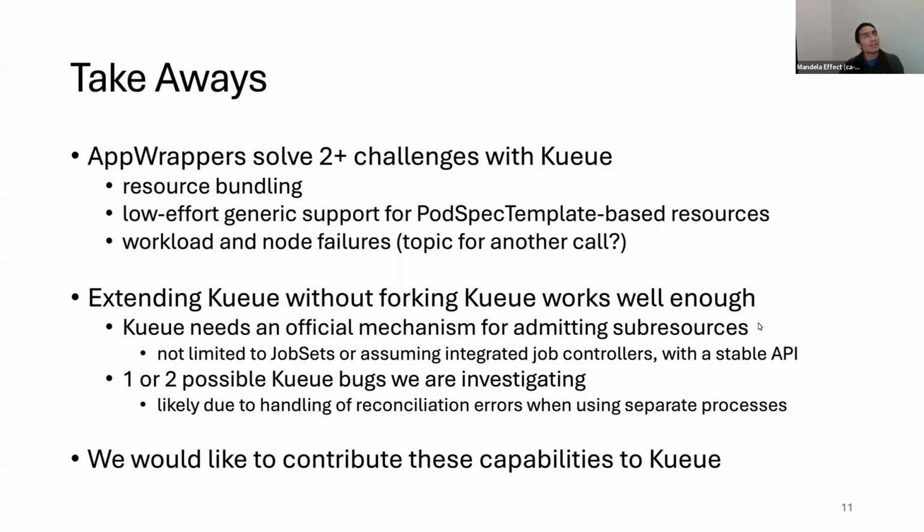On the other hand, I see this app wrapper as something that a lot of people would benefit from. So maybe it makes sense to also merge the entire thing into Q. But I guess we don't have to take that decision now. For the time being, I would like to entertain the idea of having it work robustly as a separate project with all the support you can have from us. I think that would be a very nice story for us to show that these integrations are possible without forking.